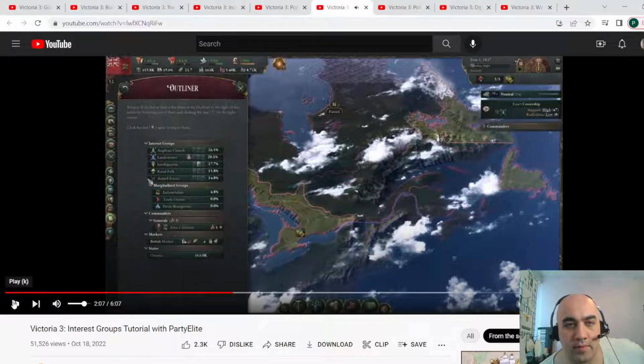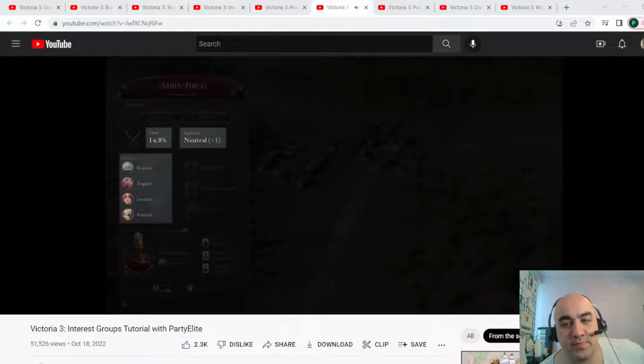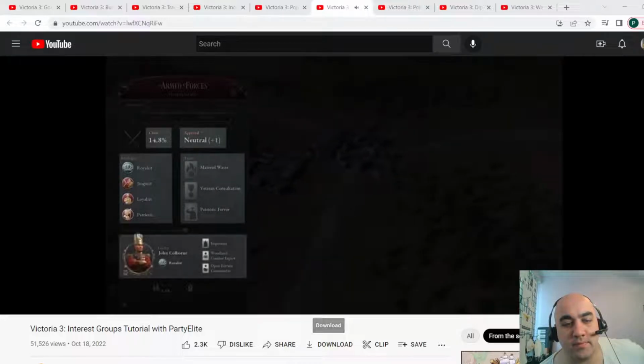Each interest group has a certain amount of clout, an approval level, ideologies, traits, and a leader. What country does he have selected? It looks like Canada. Notice that the Anglican Church and the landowners are particularly powerful, and I think that if you want to pass a lot of liberal laws, for a lot of countries, getting through the landowners is going to be a bit of a problem. Although 20% is not super high, a lot of the more backward-looking countries have over 50%.